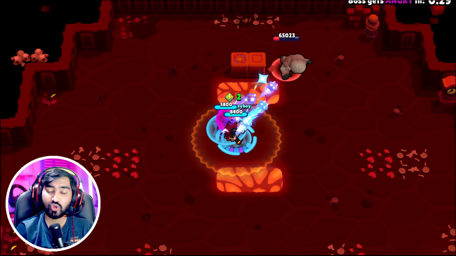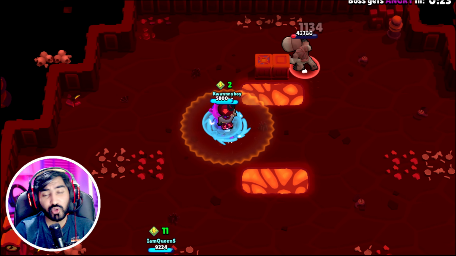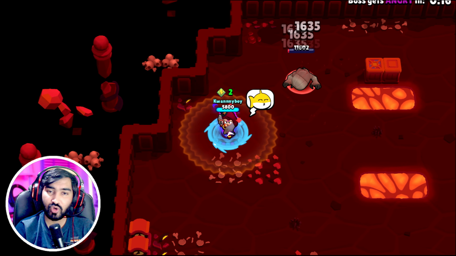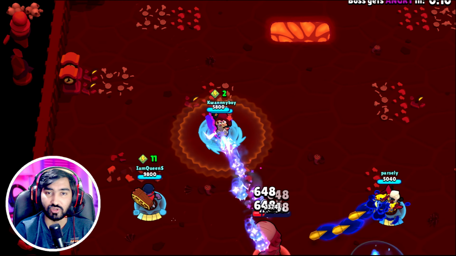But one more thing that you have to keep in mind while playing Lola is you have to stay outside the area of the Vecna. You have a high range, so you can do damage from long range, so you really don't have to go near the Vecna. If you do that, you are definitely going to die in one shot. So keep in mind that keeping the distance from the Vecna is the key for Lola.